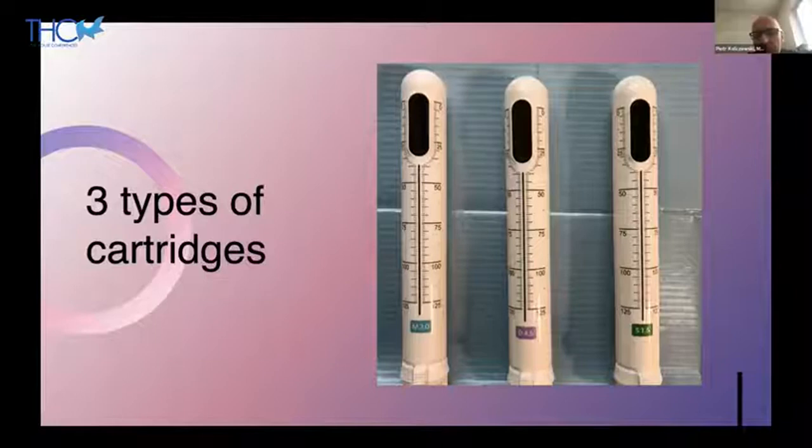As we know, vaginal wall thickness is 3 millimeters. It is designed to reach the periurethral region, the region of the pubourethral ligament. And in my opinion, this cartridge is the best option when we consider treating stress urinary incontinence with EBD, because we know from physics and from experiments that HIFU can reach the place where the problem really is.